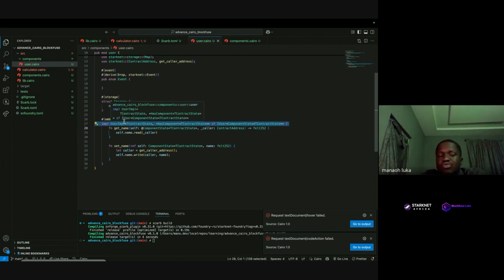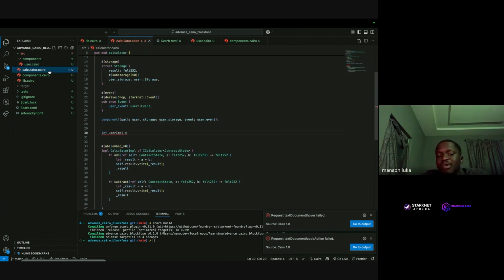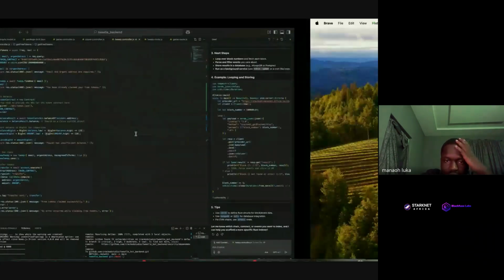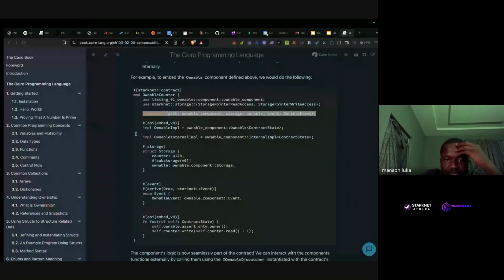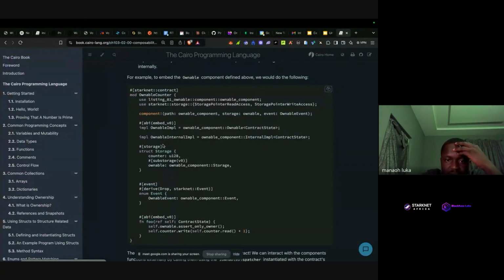For example, I can have user implementation here, I can have user 2 implementation, and then choose to work with only user 2 implementation here, right? So that's the same thing that is happening here.